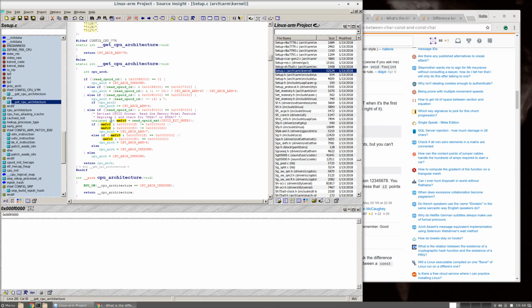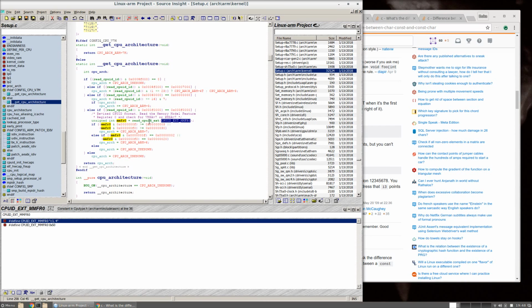We can see that the CPU ID has a revised format which requires you to read a separate register and then you mask against that value to determine which CPU is being used. Okay, fair enough.